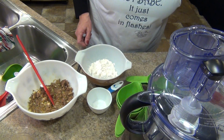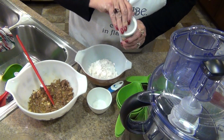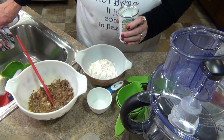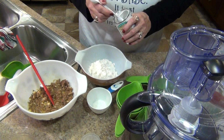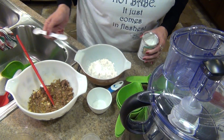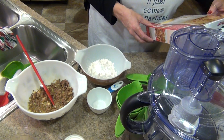Okay, and then I need a teaspoon of baking powder. So we got baking powder. I need a teaspoon of that. I used this end, so I'm going to use this end now of baking powder. Put that in there. Okay, and that's why I like that double-ended measuring spoon.